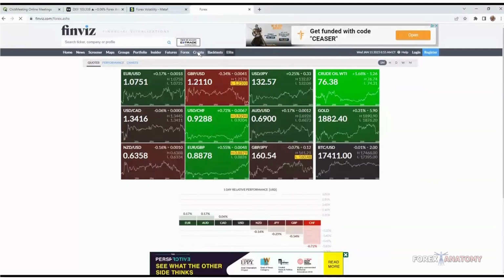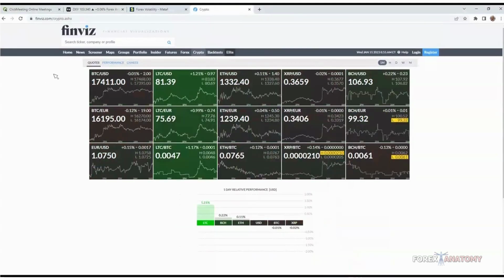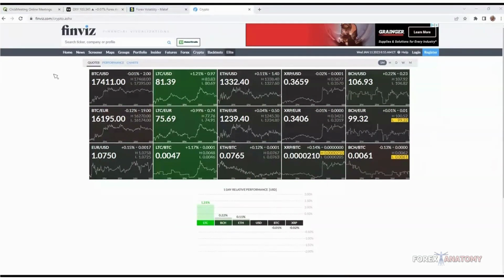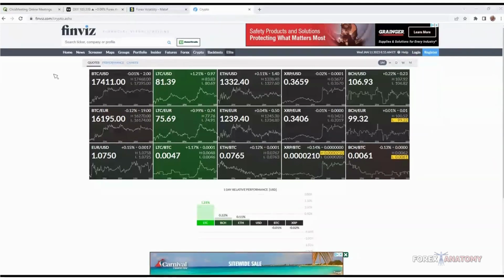But let's go to the crypto space, see what this crypto heat map is. And I would just recommend, along with looking at these heat maps, also look at the chart to see what the chart is telling you. Because sometimes there can be a discrepancy between the heat map and the actual price chart. But as you can see, markets are neutral.